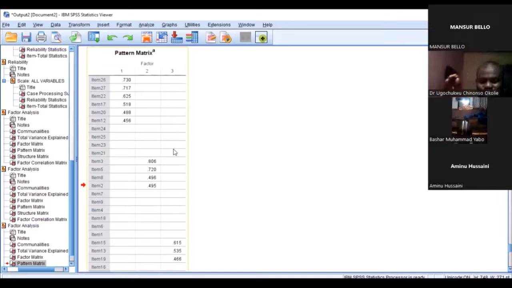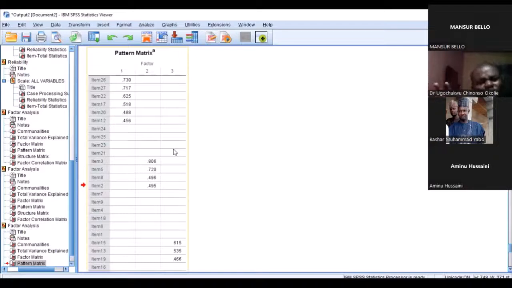What you're saying now is a typical example of someone who wants to develop an instrument by himself. Is that clear? If you want to develop an instrument by yourself, then you can do all these rigorous processes. As a matter of fact, for you to develop an instrument, I can send you a paper by Carpenter, 2018. There are 10 steps you need to take before you can develop an instrument that anybody can adapt.